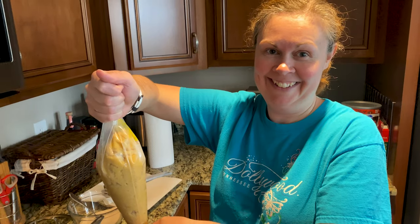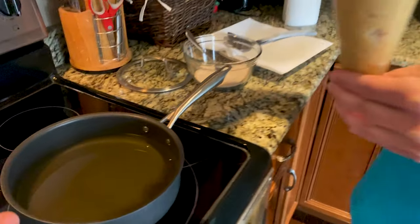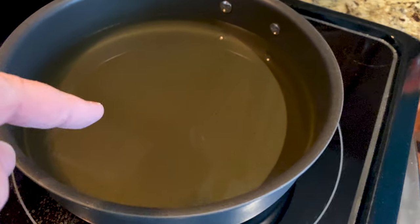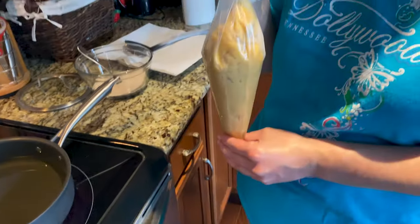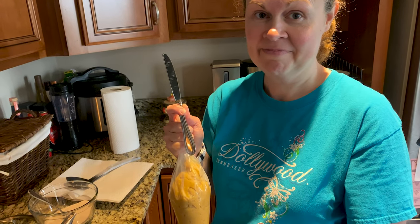We got all of our dough into the pipey bag. We're going to go ahead and squeeze it in here. Our oil's been going, I think. You can see some movement in there, so I think we're getting there. But what we're going to do is pipe it in, and we got this knife. We're going to try roughly 1-inch size churros, but we'll show you what that looks like in 1 second.